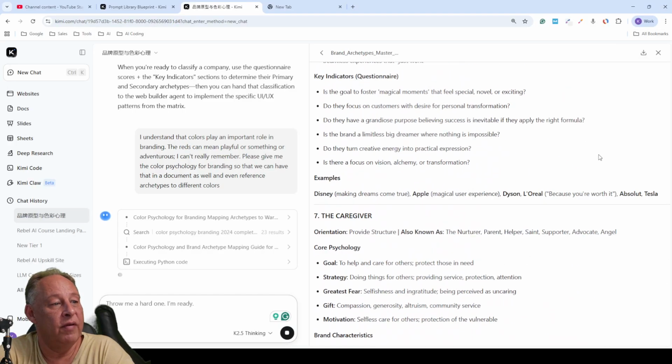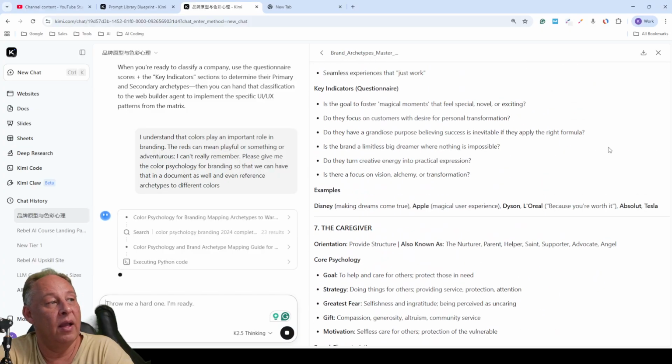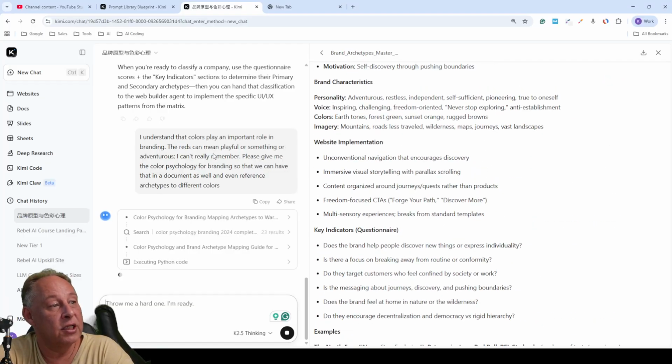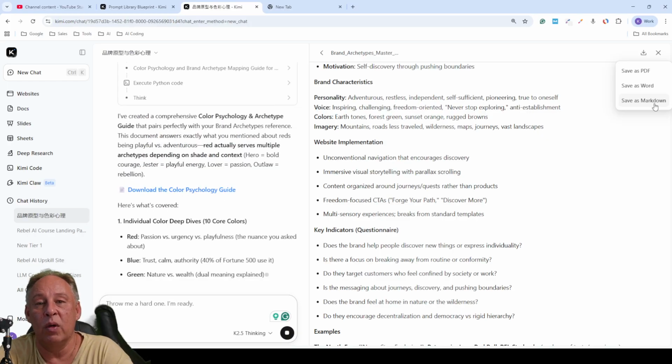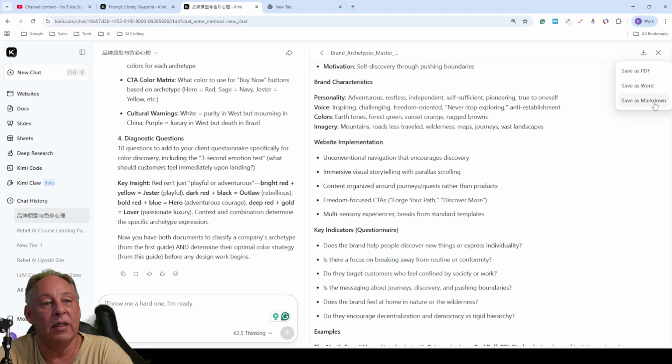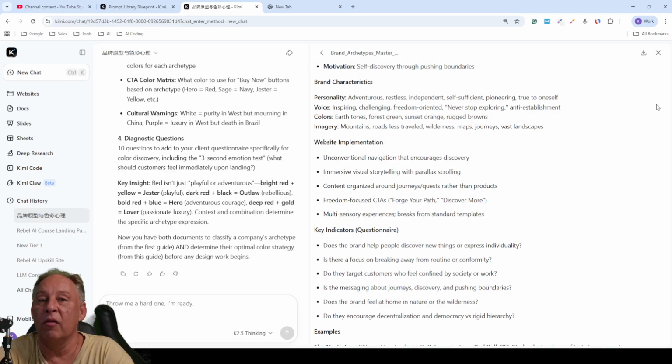So here's our very nice big document. Depending on the LLM you use, it might just spit it out for you, then you can copy paste it into a text file. I have it here, and I can simply download it. And look at Markdown. Markdown is a word you're going to hear very often. Markdown is a way to structure a text file so it doesn't look so plain, but it's still very small.